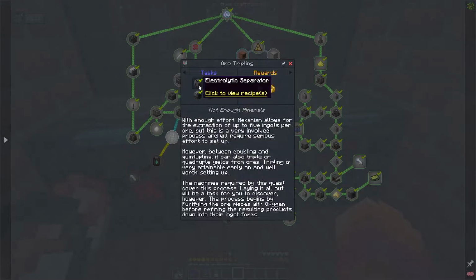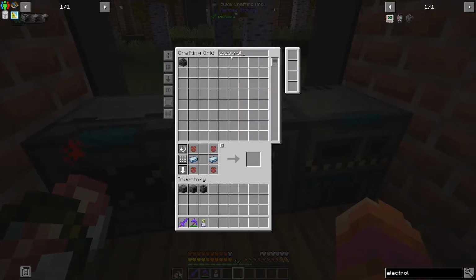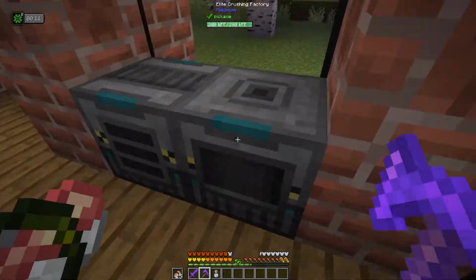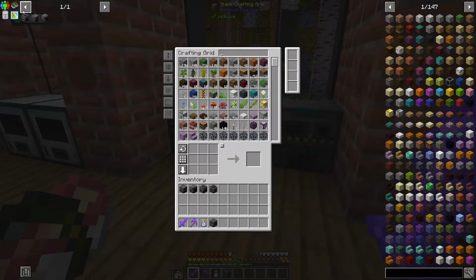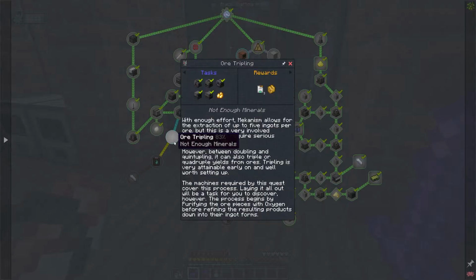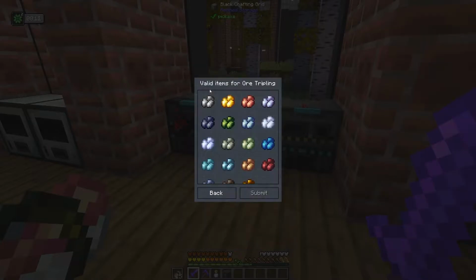And so I want to kind of get an idea of what it thinks I should do. So we do have an extra electrolytic separator. Enrichment, we have the crusher still. That would be over here, right? So I kind of want to see how difficult it is to get into, what is this, ore tripling, and then quadrupling, and quintupling. Okay, yeah, I think this is pretty straightforward. So to do this, oh, okay.